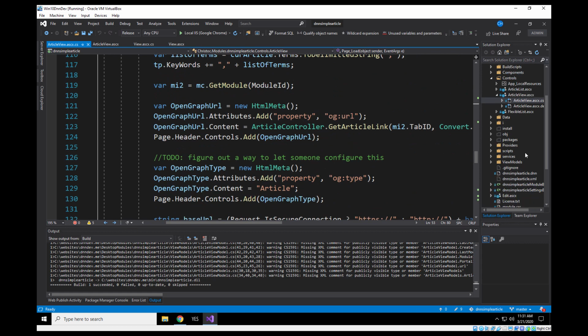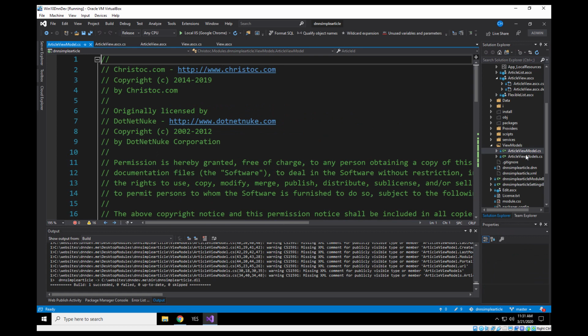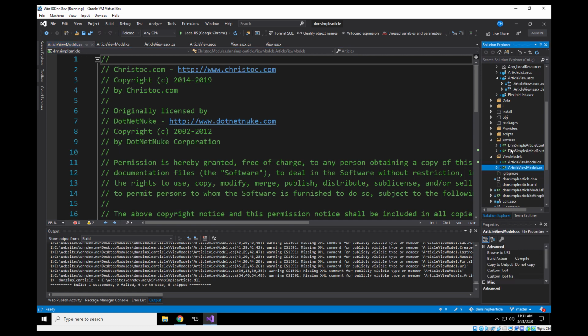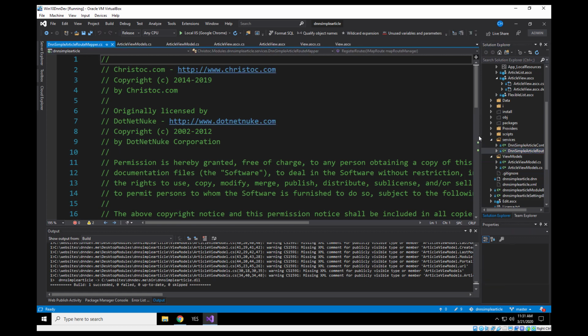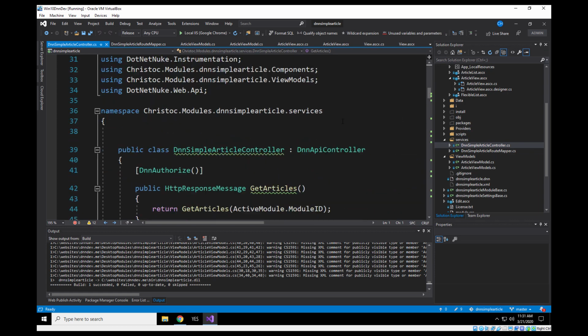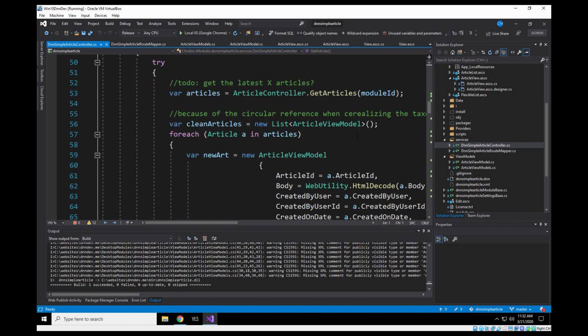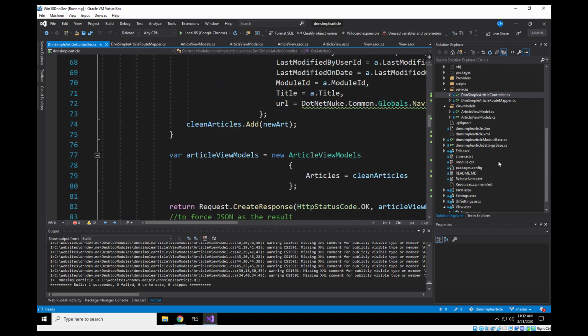So that's just a very quick overview of some of the source within this particular module. There's some other things in here. There's a view model. Honestly, it's been so long since I messed around with this, I'm not sure if I'm actually doing anything with the view model and the view models. The intention was to create some services, if you go into the services folder here, for services API, the ability to pull back a list of articles. I've got a lot of things I want to try to do with this module. You can dig into the source code, see some of those examples here.